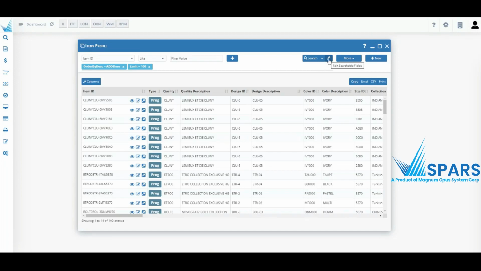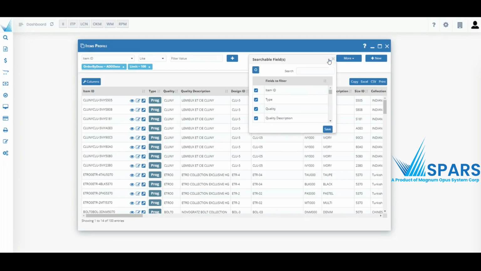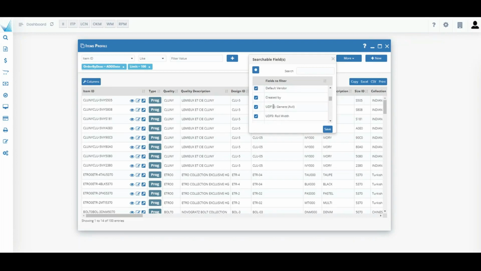So this icon here, if you click it, it gives you this kind of interface and it allows you to configure the filters that are being shown here. For example, do you want your user to use the type filter? If yes, then okay. Otherwise, you can click it off. I don't want them to have the type filter, right? Similarly, any other filters you can click on or off.